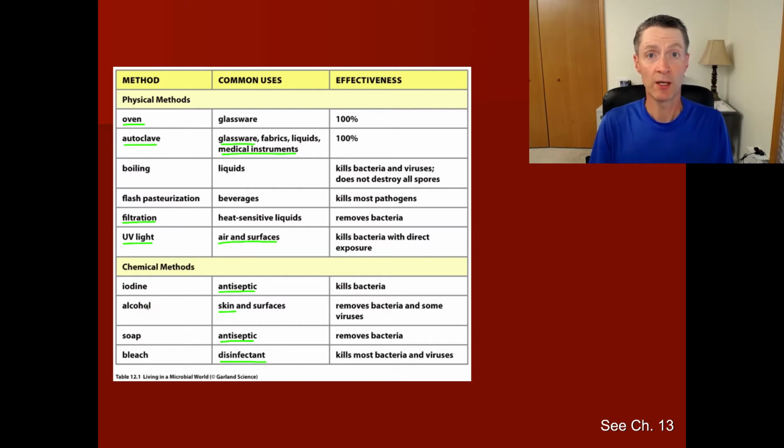Now, this is not to say that you can't apply the same chemical as a disinfectant and then turn around and use it as an antiseptic. Usually the key is what concentration of that chemical you are applying. You can apply a high concentration of certain chemicals to an inanimate object and really achieve a higher percent kill of those microbes, and then you'd have to reduce that because you don't want to be as harsh on your living specimen.